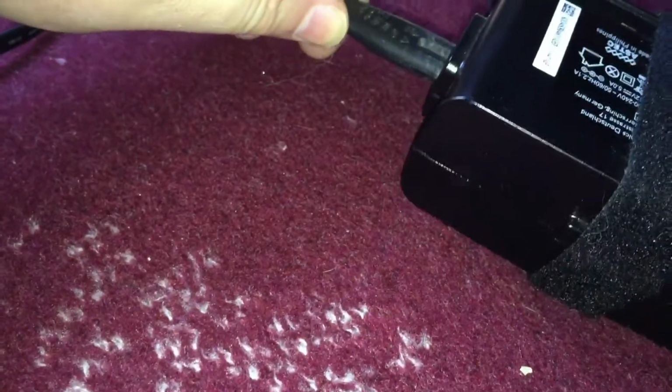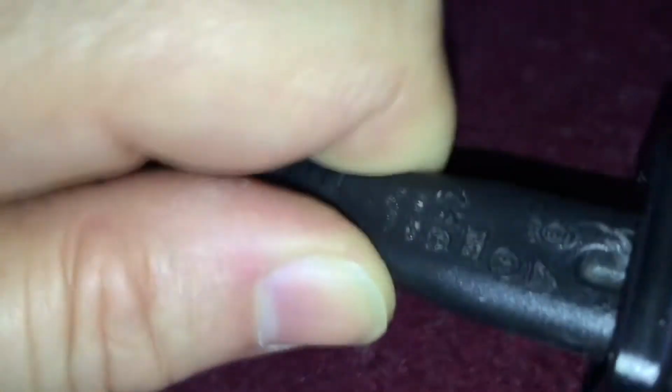I'm doing this with one hand, so it's kind of hard. Hold on one sec here. Let's see if I can do this. Oh, there we go. Oh, it fell out. Hold on. The wonders of technology and trying to use one hand here. All right.